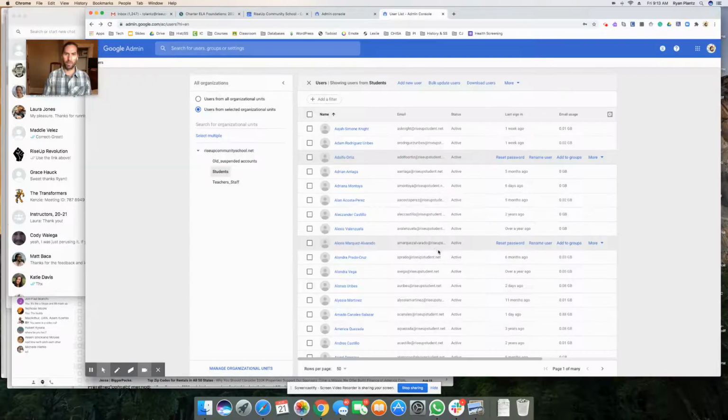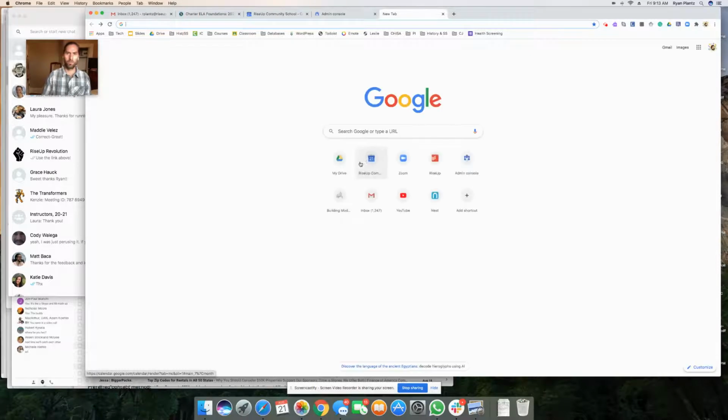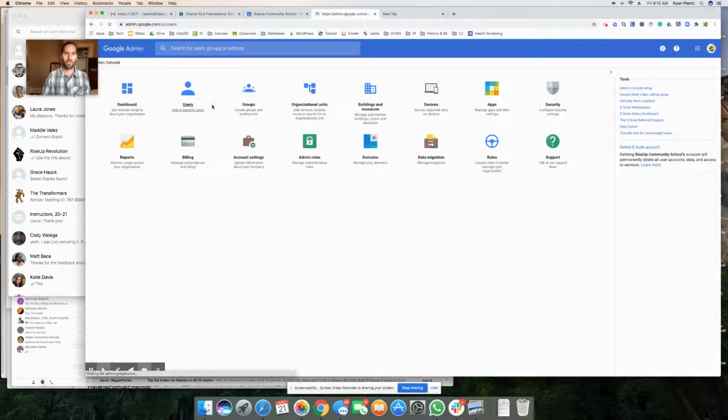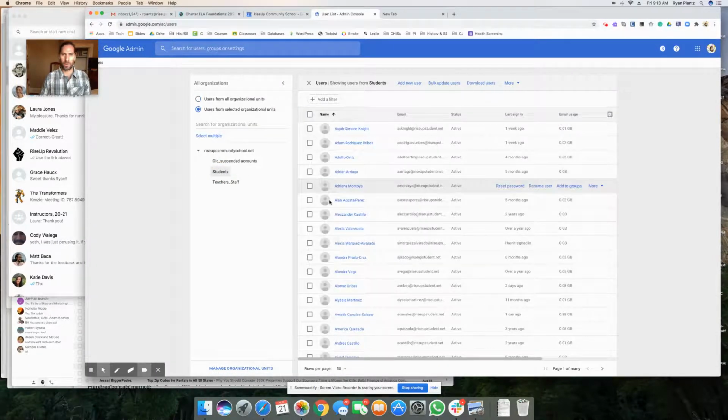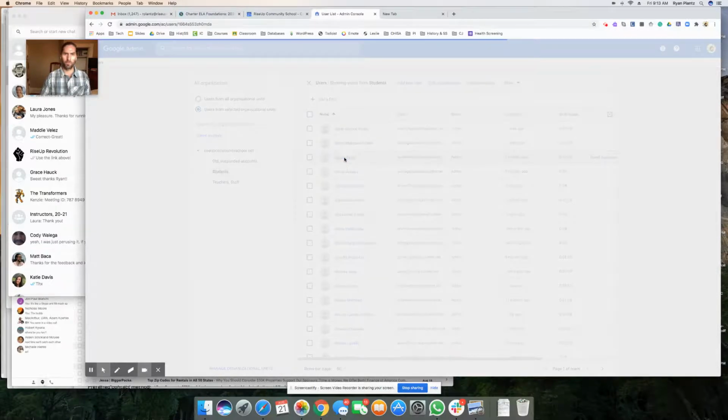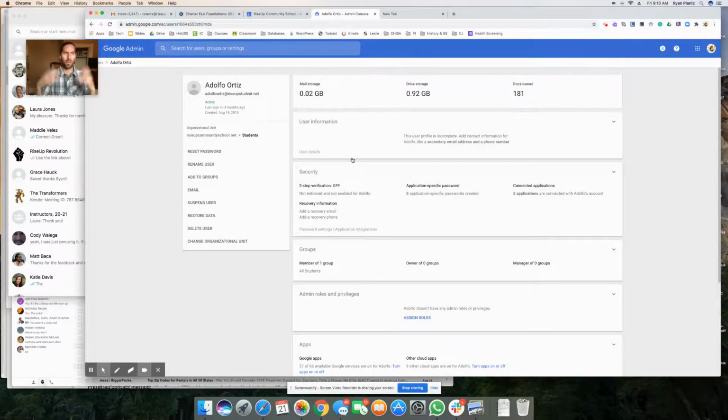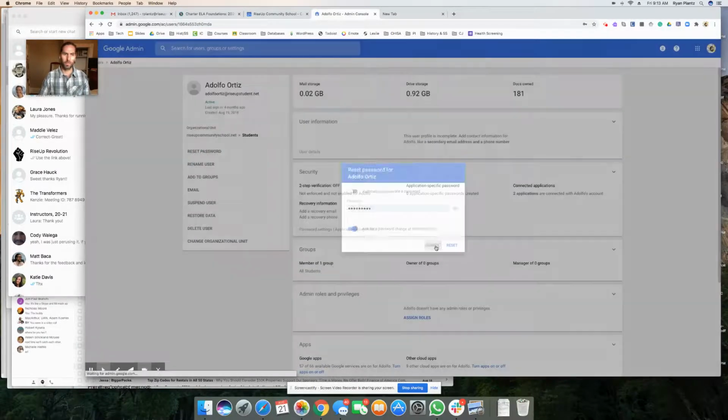Another way you could update a student password is if you click on the student name. I don't like it when it does that, sorry. For some reason when I screencast, it operates a little funky. So for example, where's Adolfo? There we go. If you click on Adolfo's name, it brings you into this bigger menu with a lot more. It's sometimes helpful to see when the students last logged in to see if they might be logged out or if they're active or not. But this is another reset password button that does the same exact thing. Takes you to the same place.